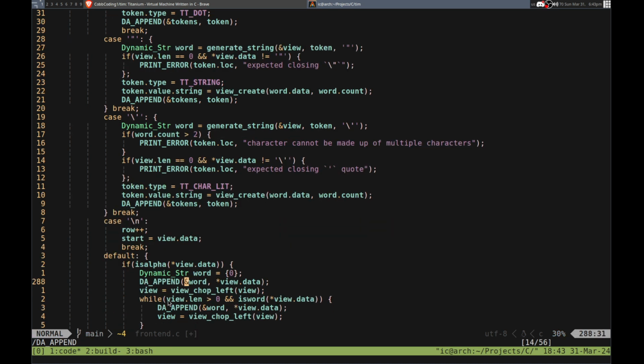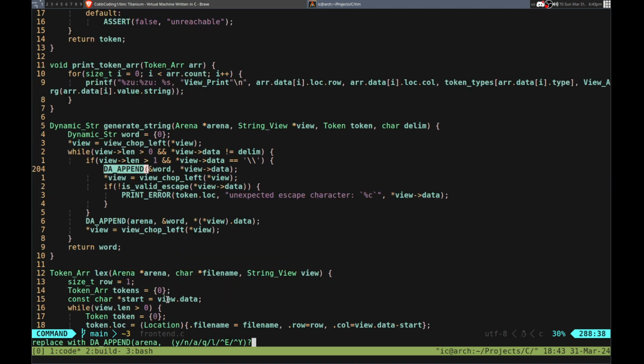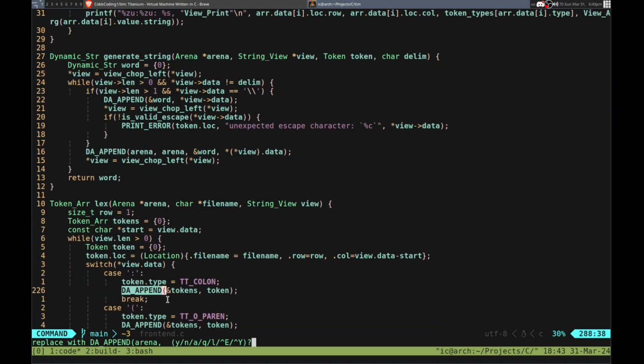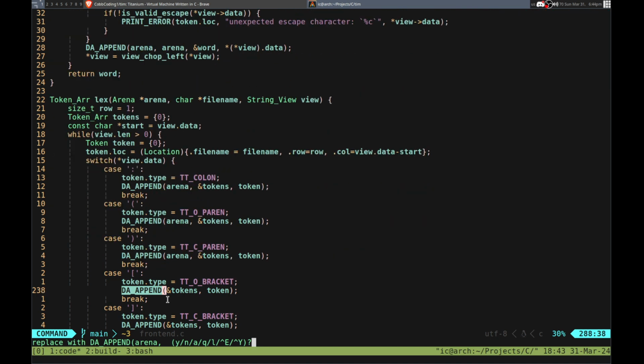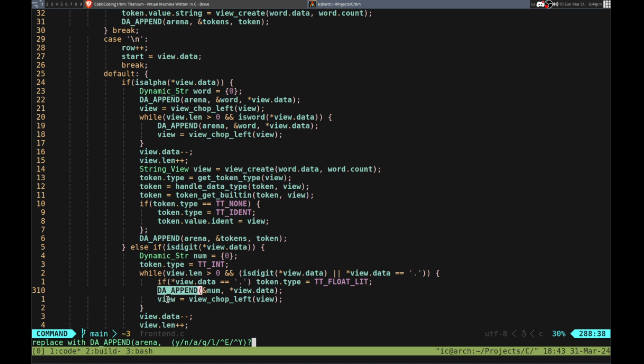Alright, now I can just query replace all of it with DA append arena. And then obviously there's going to be some stuff I have to go through. Whoops, I'm gonna press Y on that. Alright, the first one I need to skip over. So let's see, any DA append. So actually this should be okay.